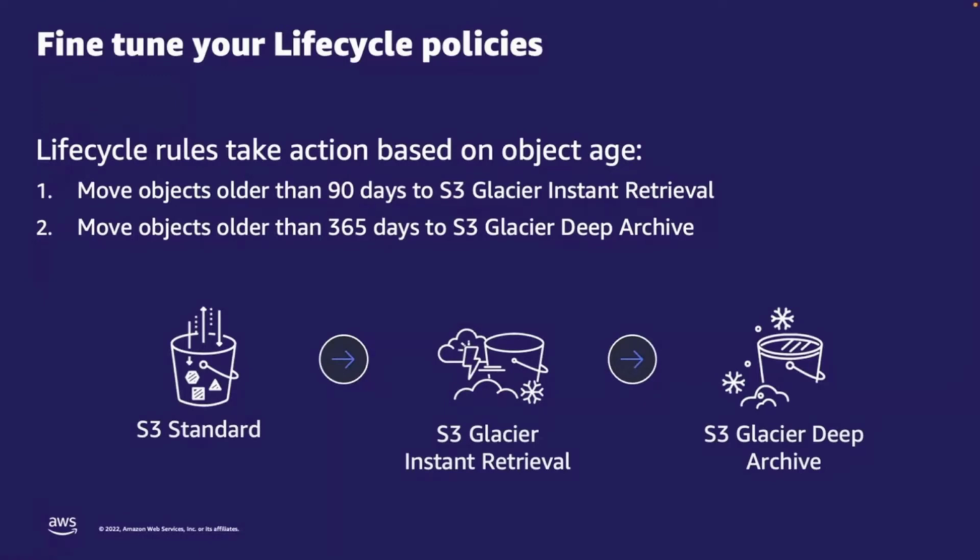In this particular scenario, you can lifecycle your data from S3 Standard, a storage class designed for frequently accessed data, to S3 Glacier Instant Retrieval after 90 days, and then after an additional period of time, lifecycle your data to S3 Glacier Deep Archive to further optimize your storage cost. Next, I'll hand the mic off to Jesse, who will talk about using S3 Storage Lens to analyze and act on your storage, and then dive deep into the S3 Intelligent Tiering storage class.